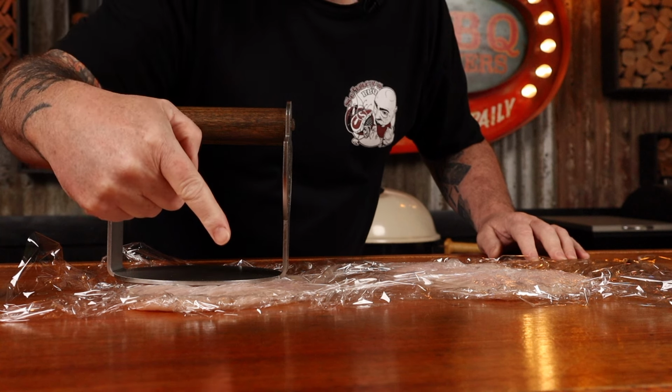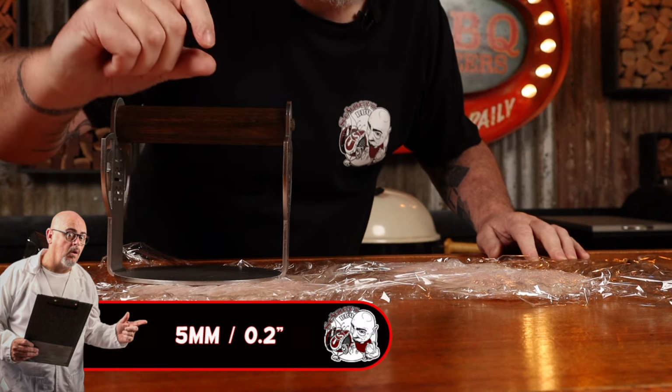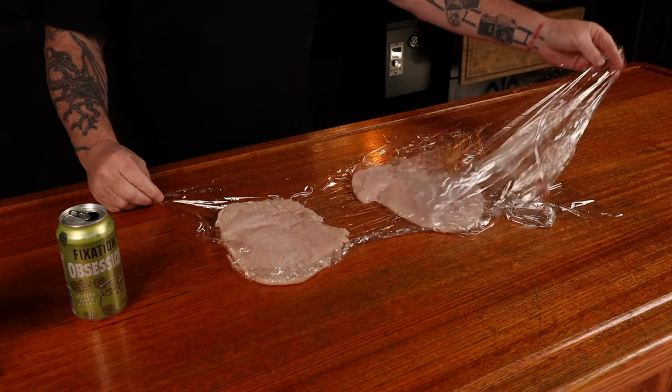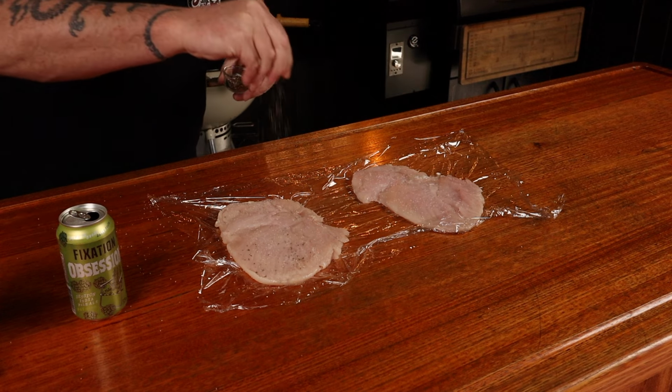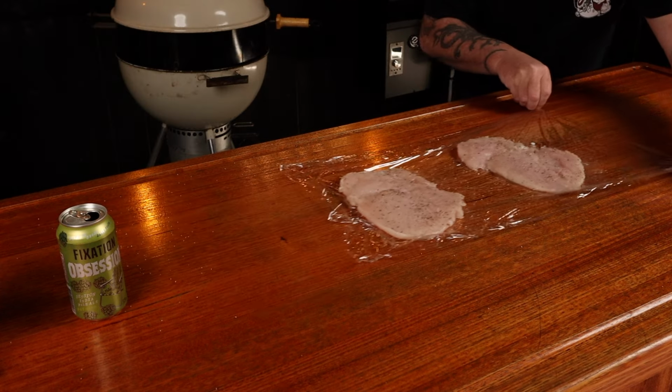Ideally, you want the chicken breast roughly about 5 mil thick. That should do. We can now remove the top layer of cling film, and we're going to lightly salt and pepper them, and then just drag that aside.